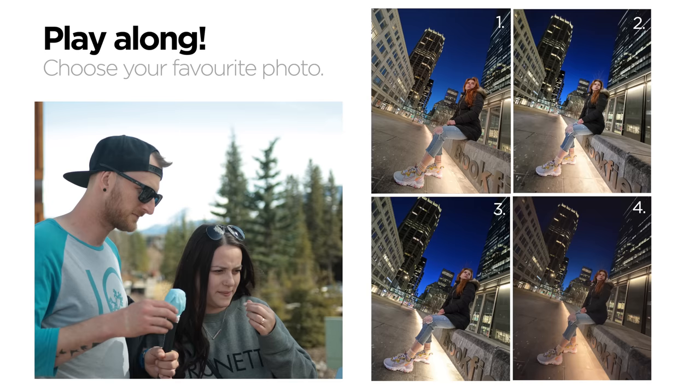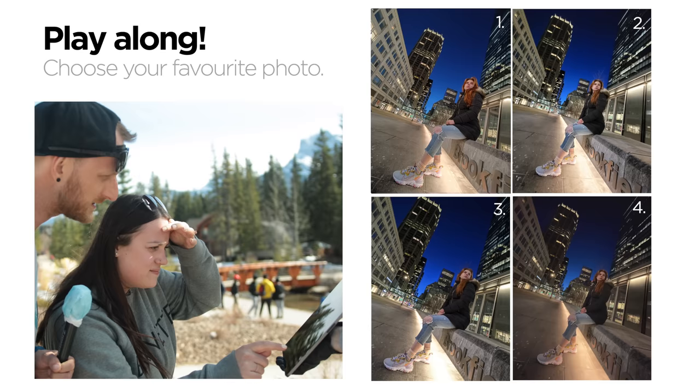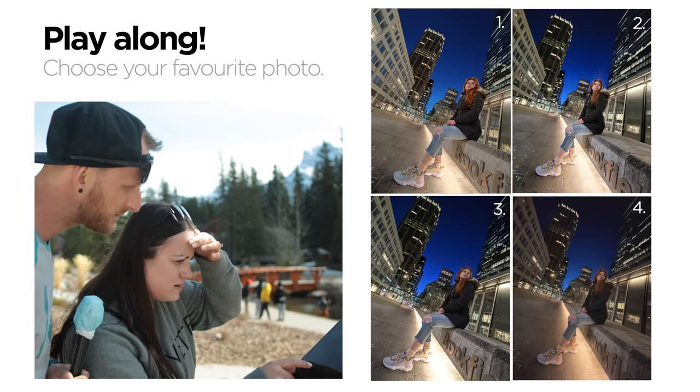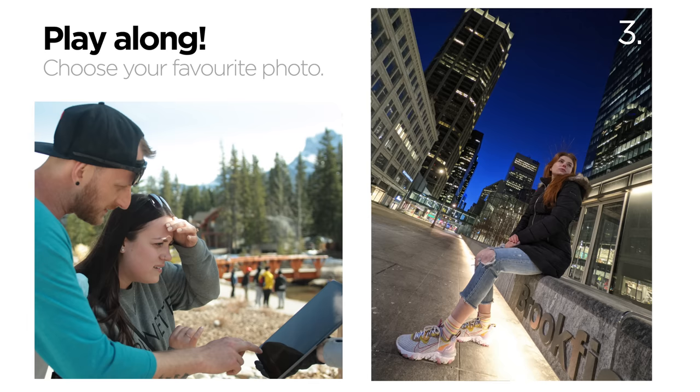Here are the photos — you can tap on any of them to zoom in, swipe between them, and figure out which one is your favorite. That's too dark. That one's well lit. I think I prefer the first two. They're all taken back to back. I don't like that one — even the face is a little greener. Even her face is a lot clearer on this one, but the closer points are much clearer. This one's a little blurry. I think probably that one's my favorite — number two. What makes you pick photo number two? I like the balance of light and dark — it's bright enough that you can see everything.